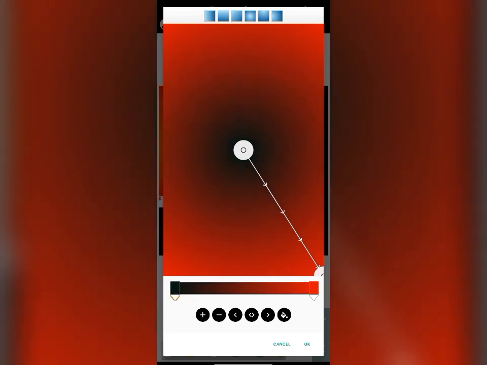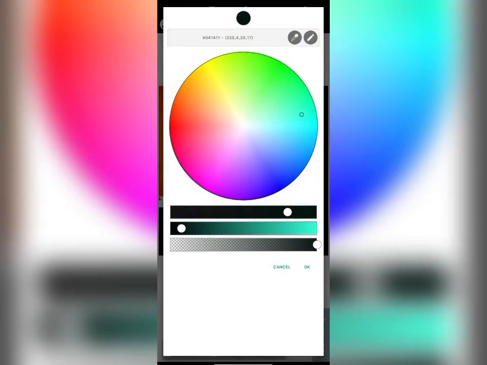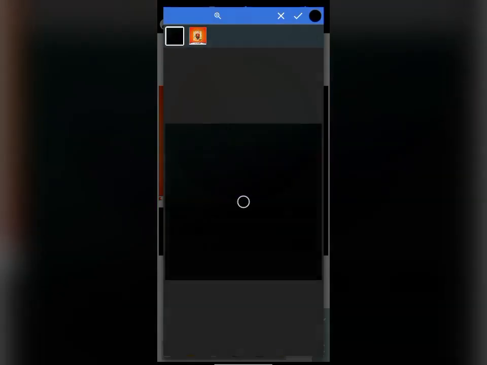It's more like a second color. Let's just put it as a color slider. So select this color slider right here now. You'll be able to change this black color. So select it, go over to color again, go to this color picker at the top of this now.